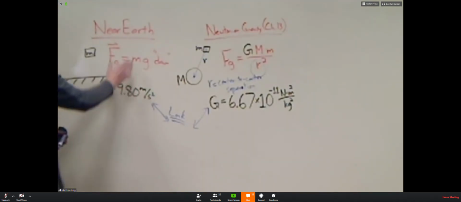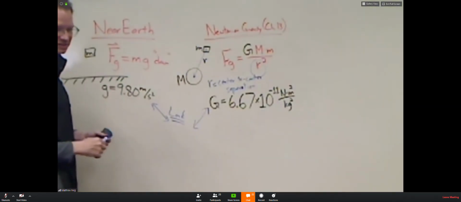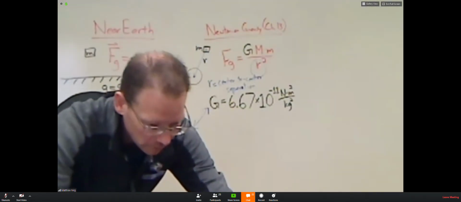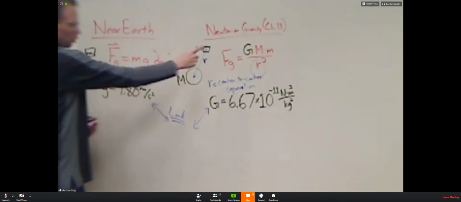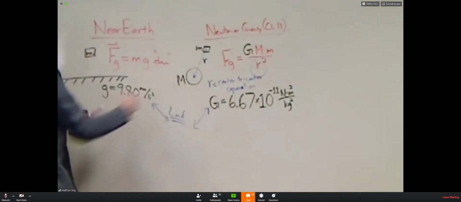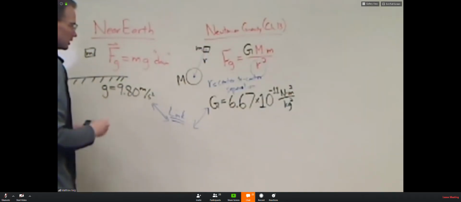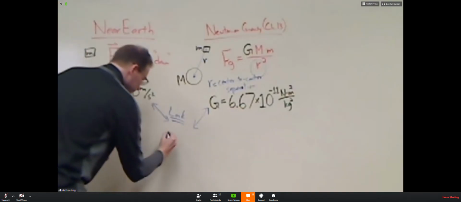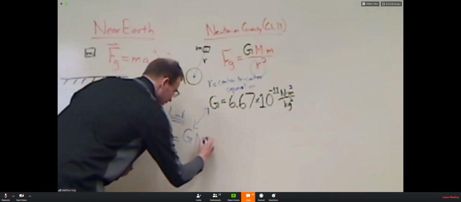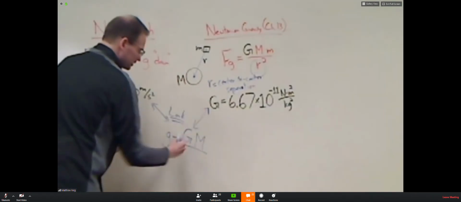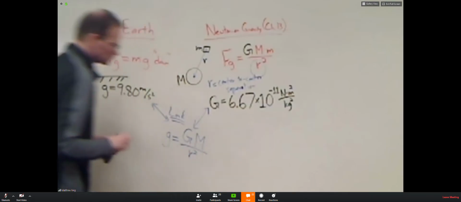Both the near Earth version and the real Newtonian version say the more mass for the block, the greater the force of gravity on a block. Both of them are proportional to little m. So if you set them equal and cancel off little m, the link is little g is capital G times capital M over a radius squared, and then we're going to calculate it. We're going to do this for the Earth.